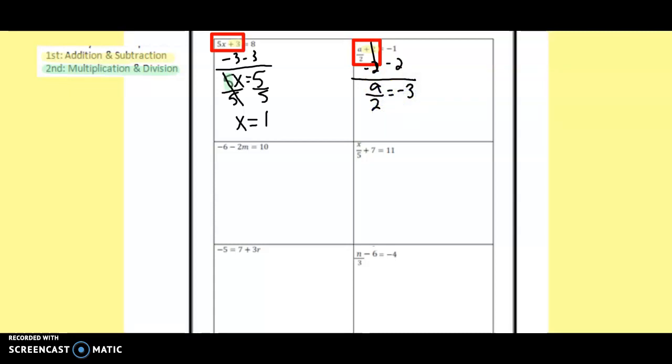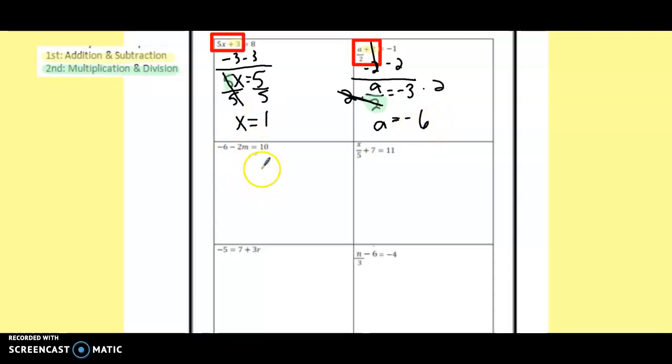You guys, by all means, use the calculator to support your computation. I'm just doing it kind of in my head to save us some time. From here, you should see here's the other number hanging out with my variable, and it is a division relationship. So to get rid of it, I would multiply by 2 on both sides. Again, opposites cancel, so you saw me cross those out. -3 times 2 is -6. So A equals -6. Our mystery number, -6.